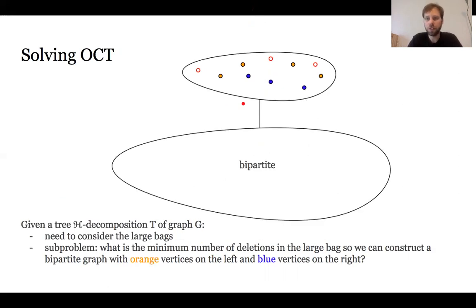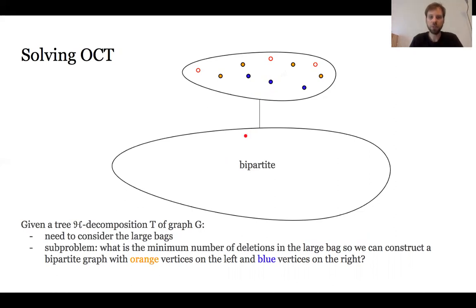So when we consider a tree-H decomposition, where H is the class of bipartite graphs, and we want to make this dynamic programming work on this more general decomposition, we only need to consider one more case. A case where we have a regular bag and its only child is a special bag. So in order to fill the dynamic programming table, we need to solve the following subproblem.